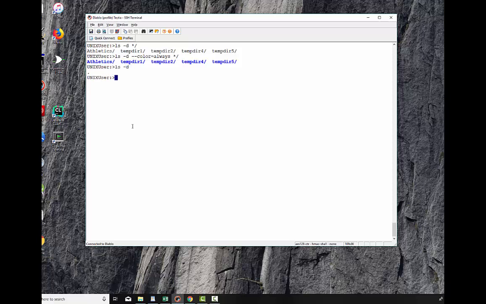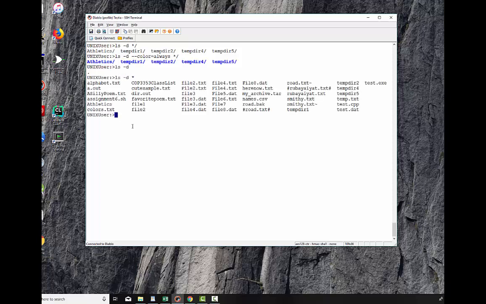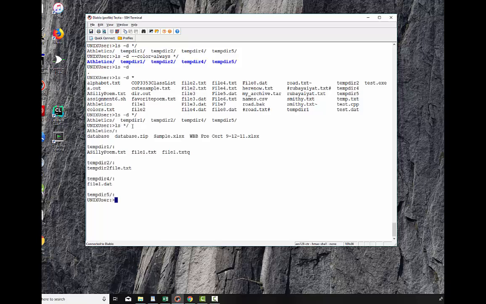Okay, it just says that's my current directory, the period. Okay, ls -d, and I'll put an asterisk, and you'll notice that it gave me all the files. So I actually have to specify the slash, which indicates a directory. Give me all the directories. Just to convince you, if I do it the other way, with just an asterisk, it lists all the contents of all the subdirectories. So the -d asterisk slash is very, very important.